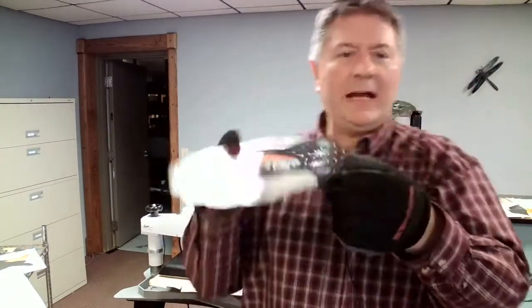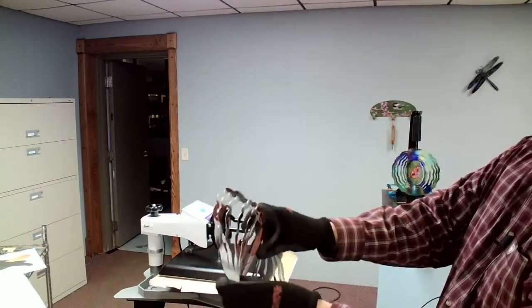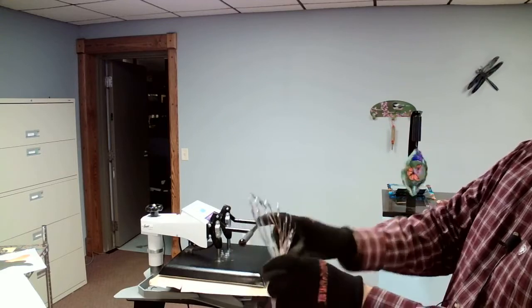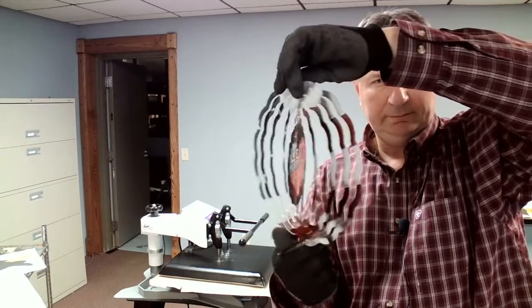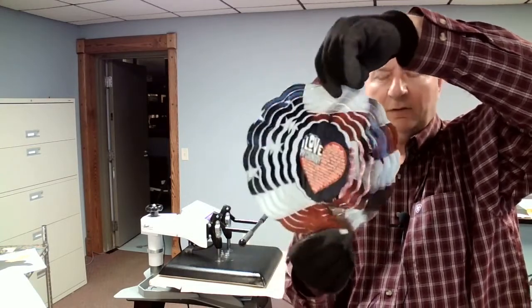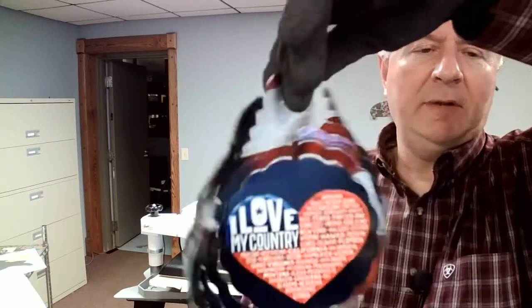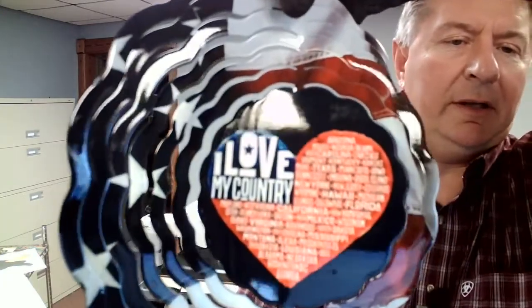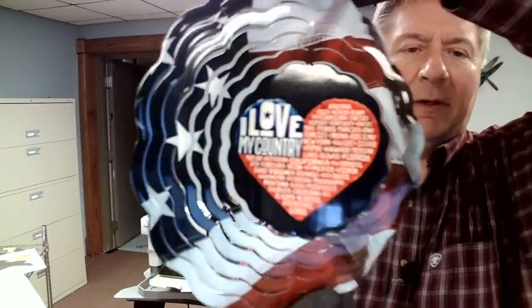So these are flat when they ship to you, flat when they press. Basically, you put your thumbs down on the bottom side and just fan it out like 60 degrees. And voila. So just love dye sublimation. This one actually is really cool. It's got all the state names. It says I love my country. I don't know if you can see that or not. It says I love my country, and then it's got all the state names. So that's really a fun one.